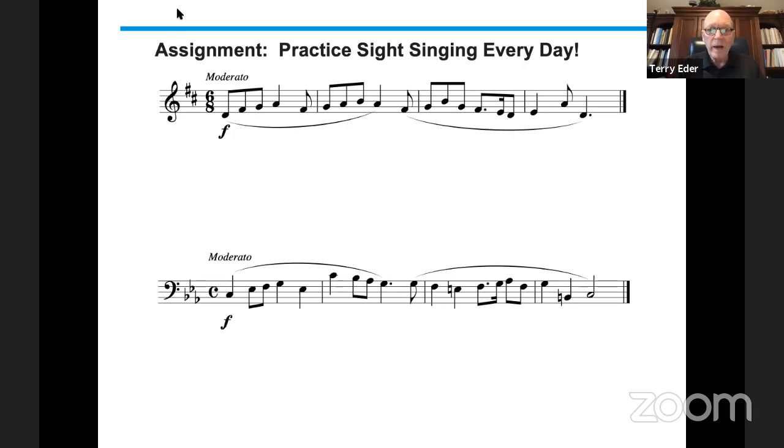Okay, so first of all, let's look at the rhythm. So I would do the rhythm in 2 beats per measure. So it would be like this: 1 and 2 and 1 and 2 and 1 and 2 and 1 and 2. Be sure you hang on to that last note and hold it out, because if you don't hold it long enough, or the reverse, if you held it too long, then you wouldn't get the point for that particular half measure. So be sure you hold out that last note, its correct value, okay?